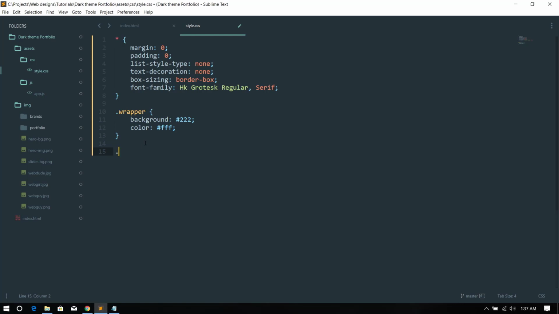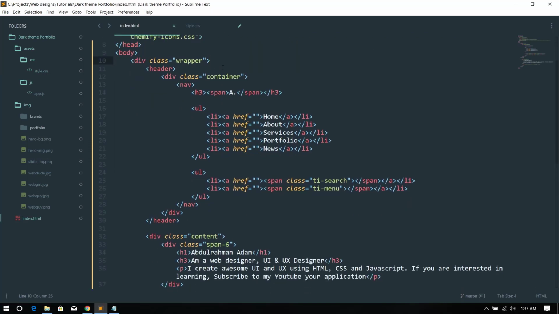So for our header, we want to give it a display of flex. Is it our header? No. We want to style this container element first.